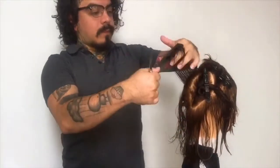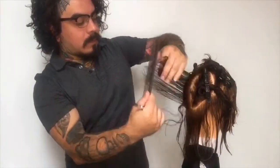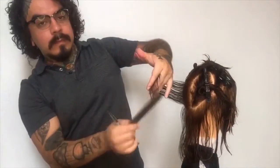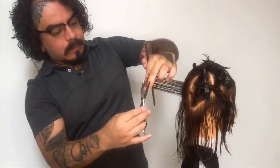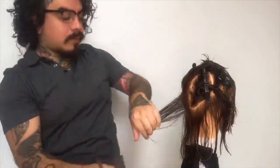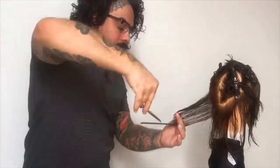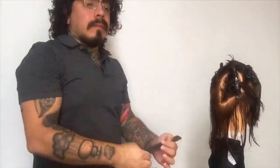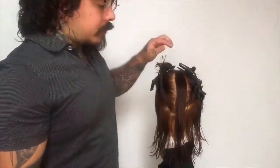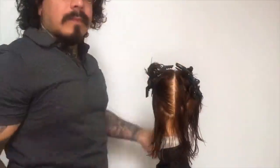Still maintain 90-degree elevation. And you want to be perpendicular, which is on base of your new vertical section that you're cutting. So again, right here, just changing my hand position so I can get my elevation. And then none of the original perimeter should reach because we use that as our guide to length. So it really shouldn't reach. Everything should hopefully be matching up.